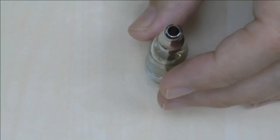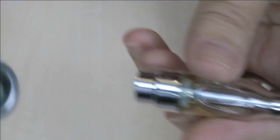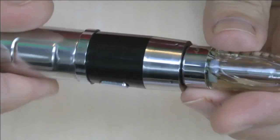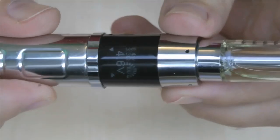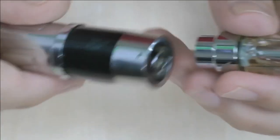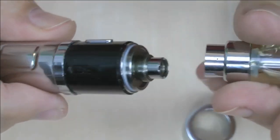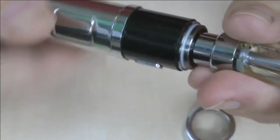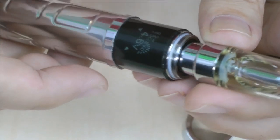What I would just like to show you is how it fits on different devices, because I do believe it won't fit on everything. So, here is the e-cig. With the top collar on, and this is the Siam Mod tube and top collar, you don't get a connection. So you can't use it on the e-cig with the top collar on. You take the collar off and it will thread all the way and you'll get a connection. And it's given me 2.3.